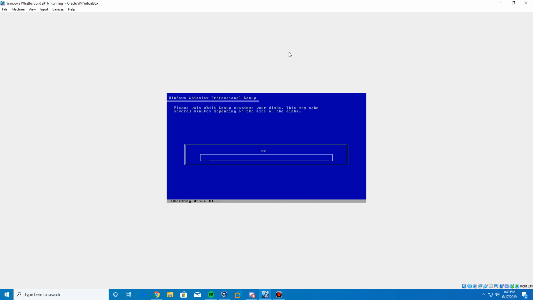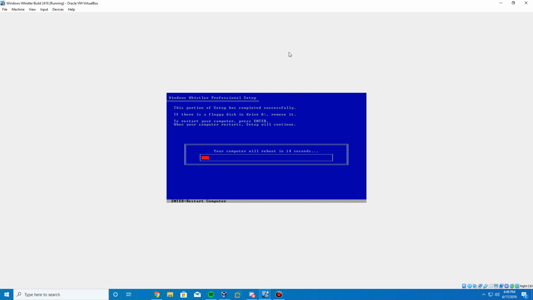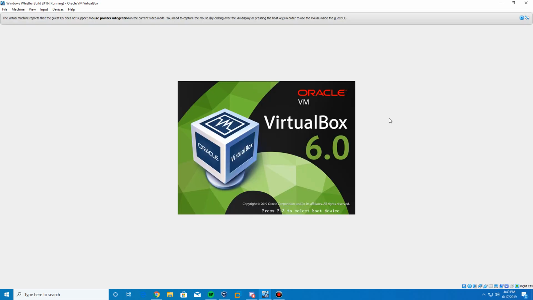As you can see there, it didn't take long. It's going to do a little examination next. And then you see it goes really, really quick when it goes to the process of copying all the files over. So you just give it a little time here and it will do its thing. And then once it gets to 100, it's going to ask for a reboot. And we're going to go ahead and do that. You can let the timer run, or you can hit enter to restart right away.